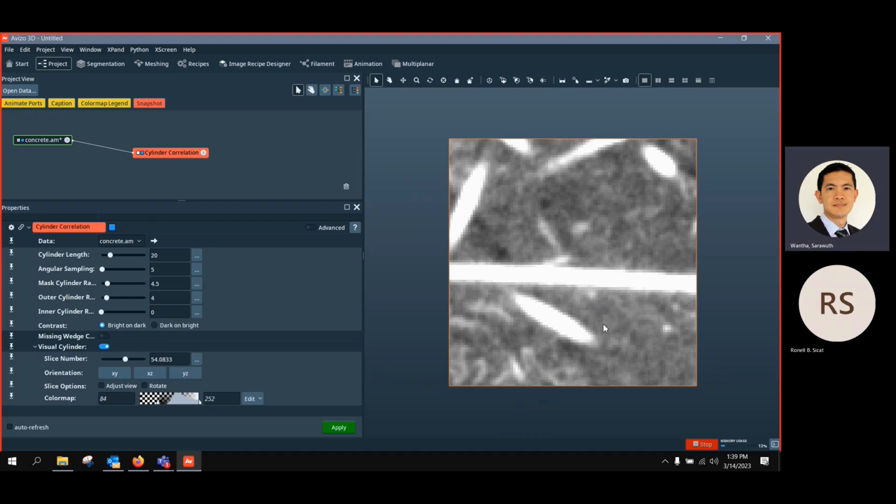So now we're going to create the cylinder template for this data set. The way to create, you need to press the middle button of the mouse. So you position somewhere here. You press middle mouse one time and you move the mouse away, and then that's the length of the cylinder. So you click the middle mouse button one more time and you create the template, the cylinder template.